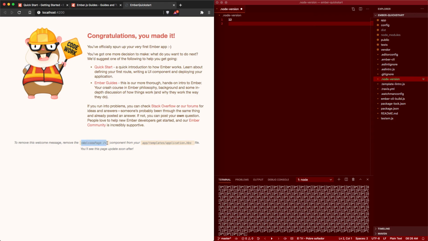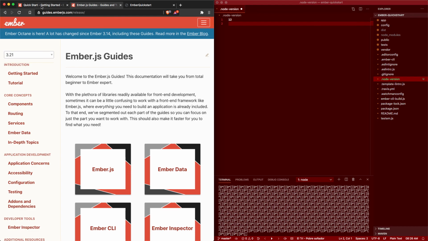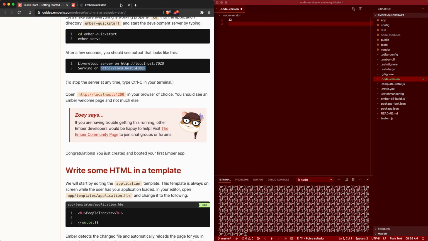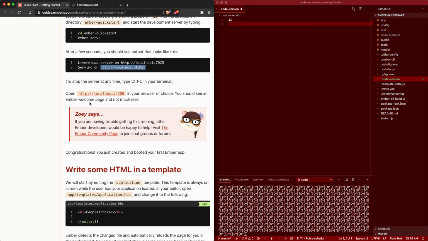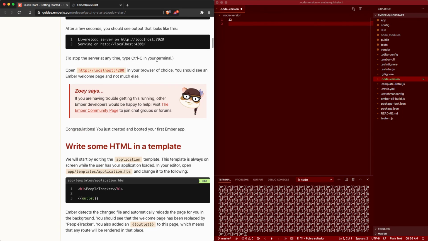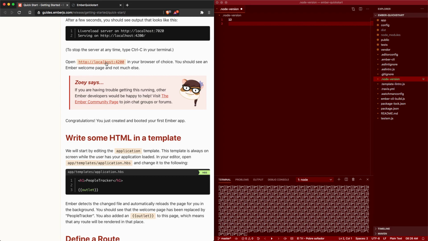Remove welcome page component from application.hbs. So this is handlebars, I presume. You'll see this page updates soon after. Okay, let's keep on going with the quick start. Control C, yep, sure.